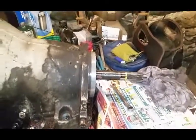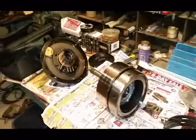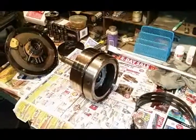So, got the overdrive housing pulled off. We're just gonna clean some stuff up, check everything over, make sure everything's all right. You know, got some new seals and stuff we're gonna put in and get her back together with that new shaft.